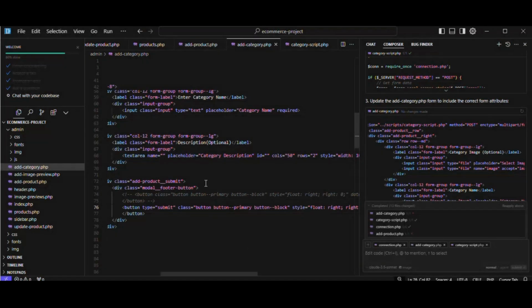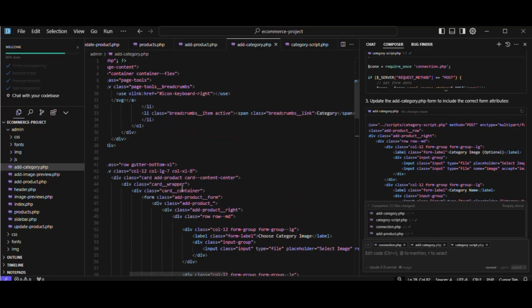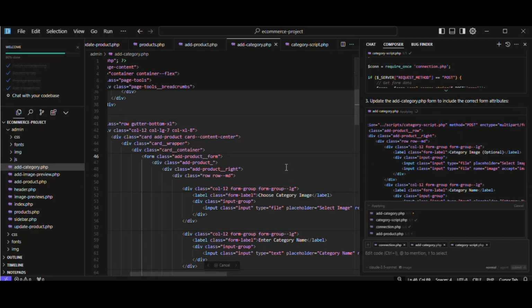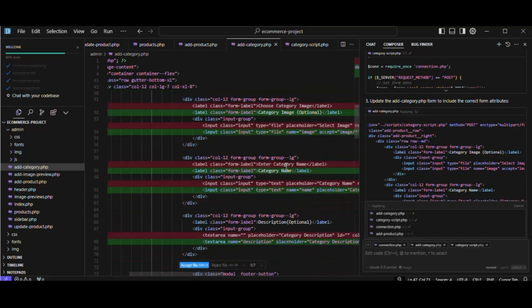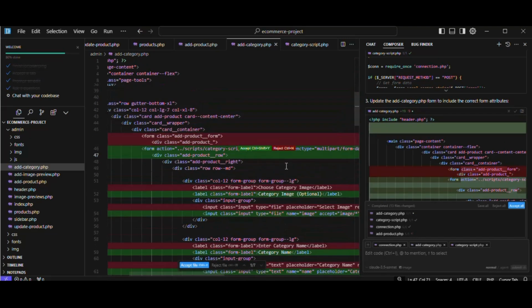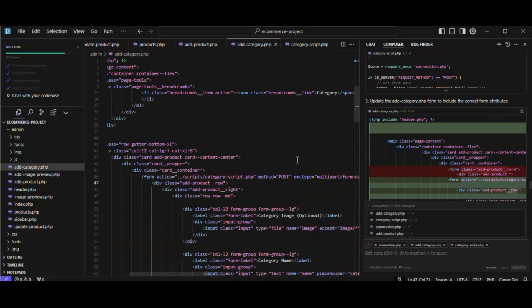Let's go back to our code. Head to the form tag of the add category.php file. We need to add some attributes needed to make the form submit. In the chat area, click on the reapply button again. Alright, the necessary code is now generated in the file. Maybe it's my network preventing it from generating initially. We will click the apply icon in the chat area.